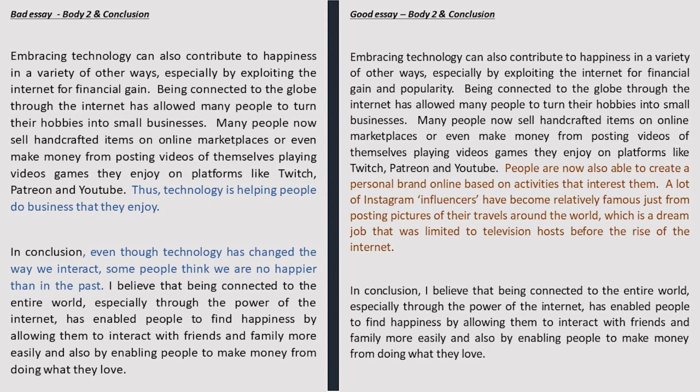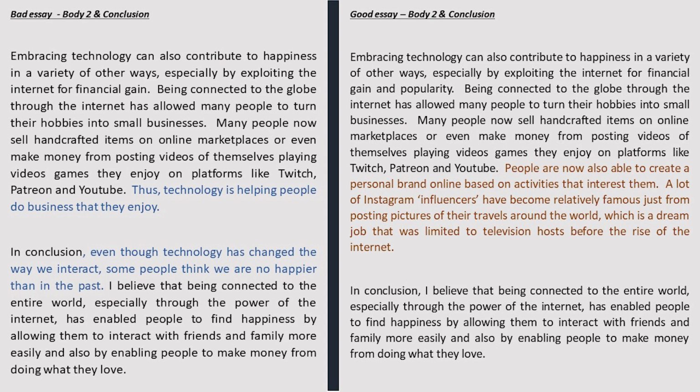Now, again, go up to the topic sentence. What did the topic sentence say? It said, embracing technology can also contribute to happiness in a variety of other ways. Technology can contribute to happiness. That's exactly the same thing as what the conclusion sentence said. So the conclusion sentence isn't adding anything. I understand why people do it. It's a summary, but if your paragraph is well written, you don't need a summary. You can just make a statement and then support it, and that's enough.